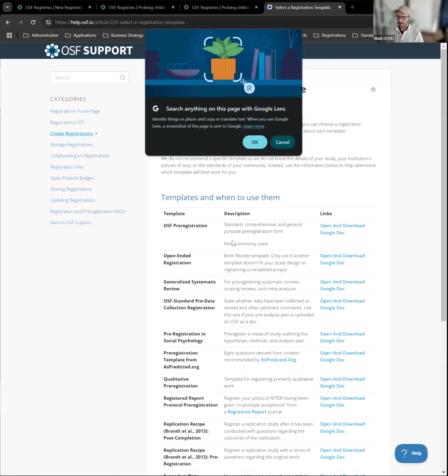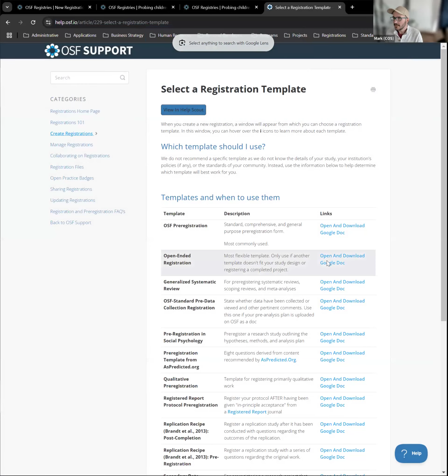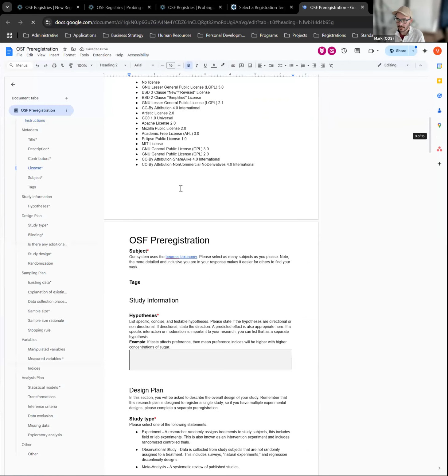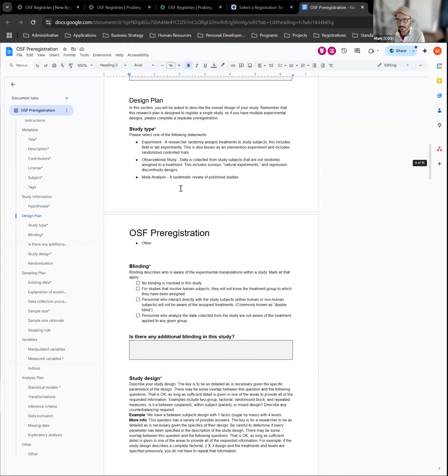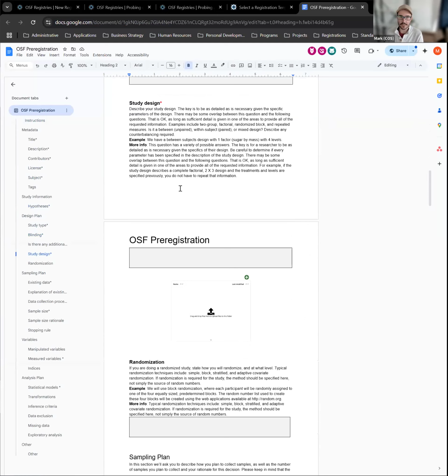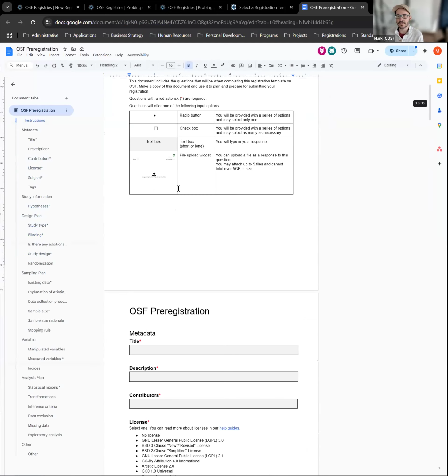And the answer, and I promised you guys I was gonna put this in the chat when I was doing my little demo, is I just put in chat now, we have help guides that have linked Google Docs. I'm gonna share a screen real quick, just as a reference. But these are all the different types of Google Docs. So for example, for OSF pre-registration, you can click on this. It will show you a quick little template of all the different questions that template will ask. That way they can kind of get a feel about what to expect. And it's also a way for you as an instructor to see what they might expect from these different types of templates on OSF to start getting them building up those habits.